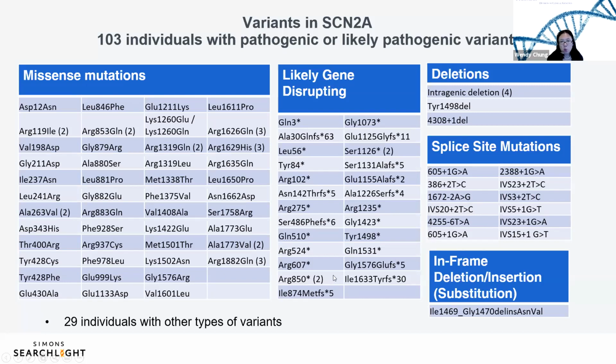One of the confusing things is that there are probably differences depending on what effect a particular genetic variant has on the gene. If it disrupts or destroys the gene, that probably leads to one set of ways in which the brain works, as opposed to another set of changes depending on how it affects the channel function. It's a little confusing because in the slides I'm going to come up with next, we have lumped everyone together because they seem to be very similar in terms of their manifestations, but there can be some subtle differences.